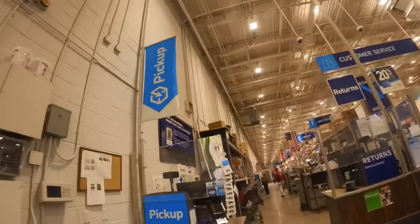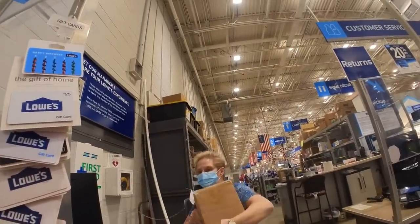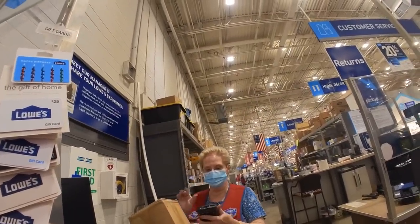We tried good old Amazon, but they can't ship that thing to a drop box. We tried Walmart but they couldn't ship one either. Vince and Michelle suggested we get it at Target, the same as them, but we could not get it shipped to a Target near us either. But what came through for us? Good old Lowe's. We ordered one from Lowe's and it said it would be about a week until it appeared at a store where we could pick it up.